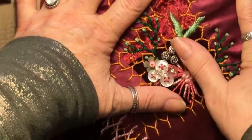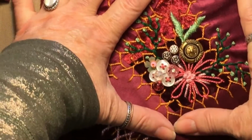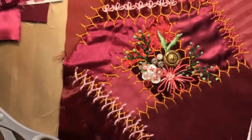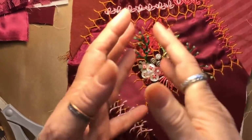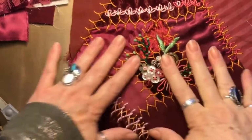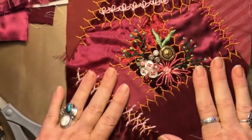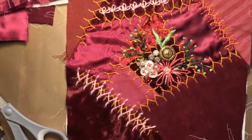I'm going to call this part 13. Let's come back out a little bit. Okay, so we are well on our way to finishing this wall hanging.